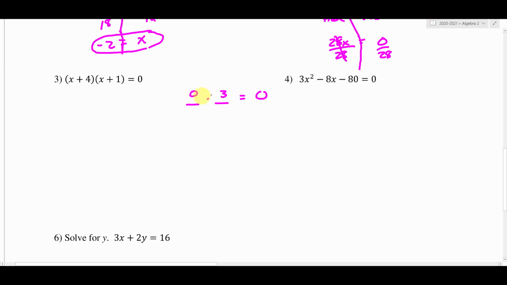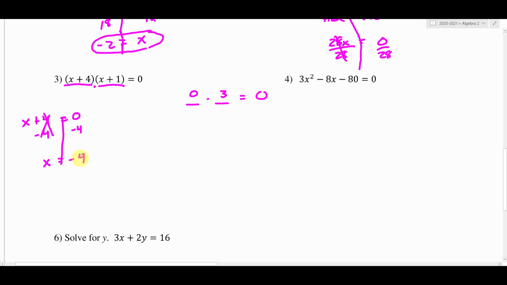So what we need to make sure, right, for this to be true, one of these numbers always has to be a 0. Okay? It's very similar to what we're doing here. We have two things. We have an x plus 4 and we have an x plus 1. One of these things needs to be a 0. So if I pretend that the x plus 4 is going to be 0, I can say, well, x plus 4 must equal 0, and then solve that equation. So I could subtract 4 on both sides. The 4's would cancel, and we find that x equals negative 4.